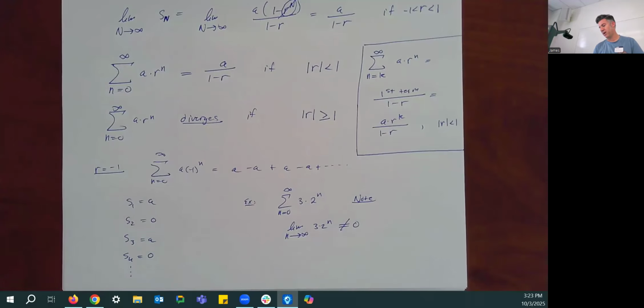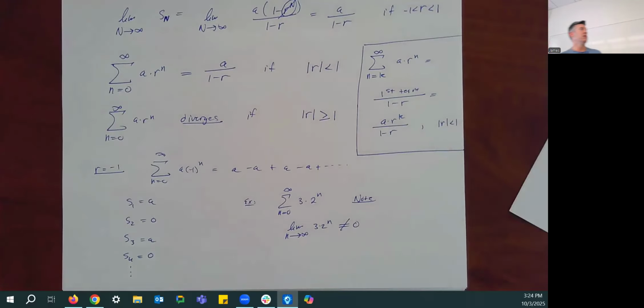But sometimes professors are kind of nitpicky about the way you write this, so you should try to be aware of what your instructor is expecting of you when it comes to the geometric series. Typically with a geometric series, we're usually asked, does it converge or diverge? And if it converges, tell me what it converges to.